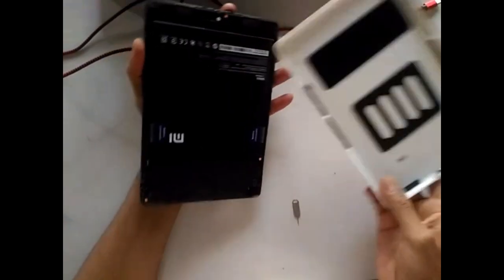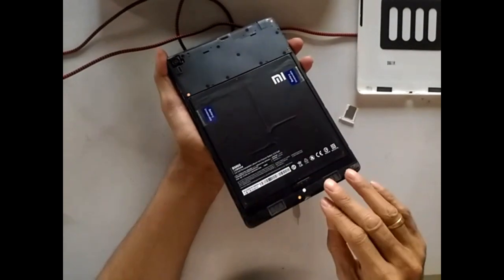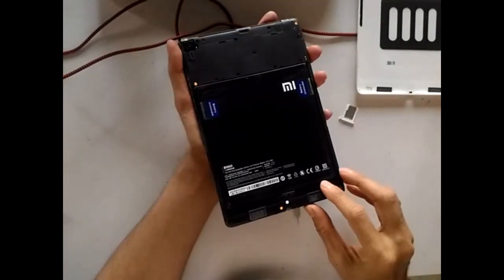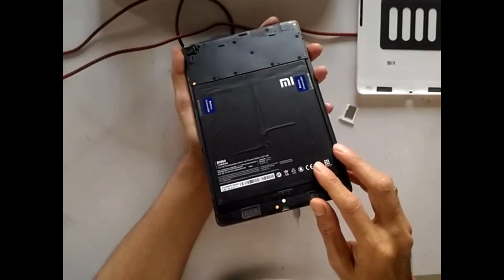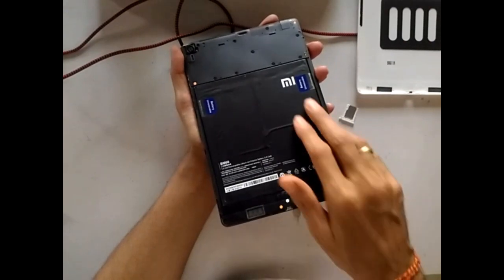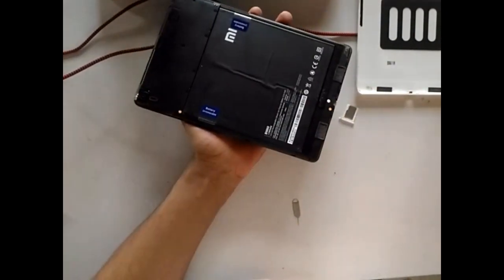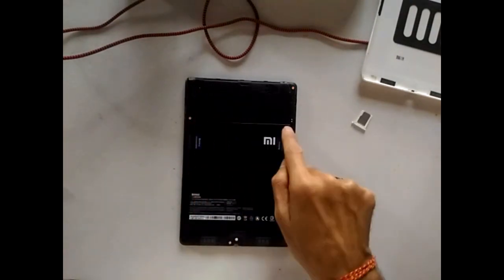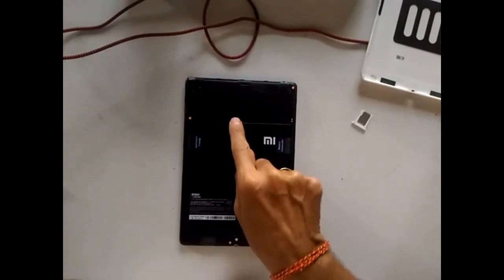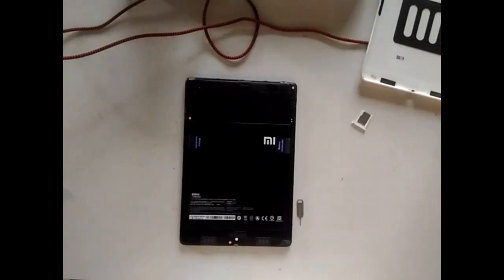Okay, so this cover is open now, and this is the battery. It seems we will need to remove some screws from this. It says battery unremovable, so let's see what can be done. Okay, so we'll need to remove these screws and then we will get access to the battery terminal over here. So let's start removing these screws.